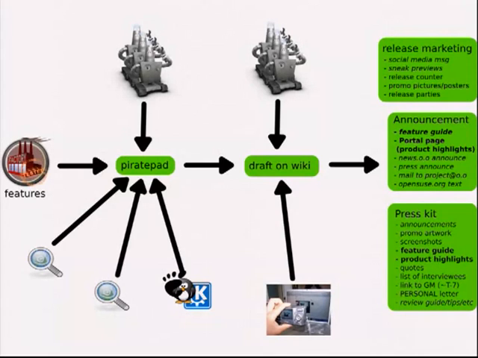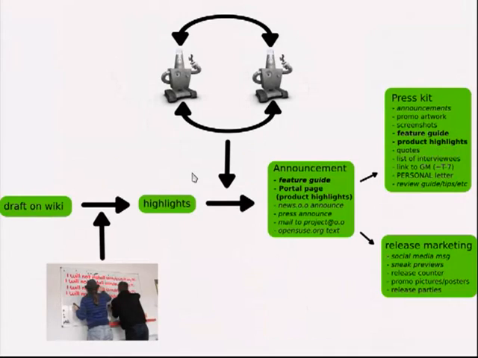Once we are done with that, we can take the draft on the wiki and start to look at what are the most important things here. So this is where we find the highlights. Yes, Kostas, I'm using your picture a lot, as you can see. Kostas took the picture, it was modified a bit. Anyway, once we have these highlights, this is where you get the work.